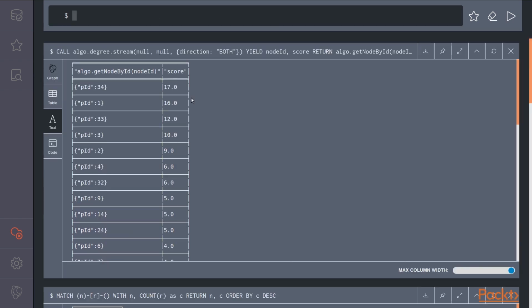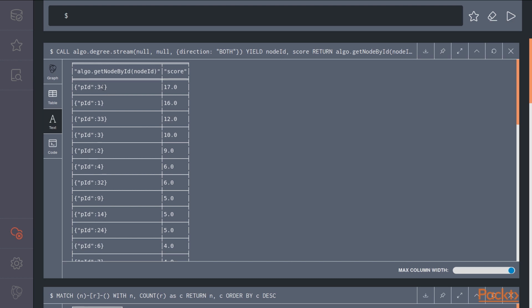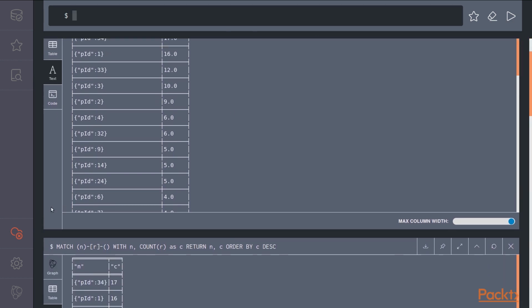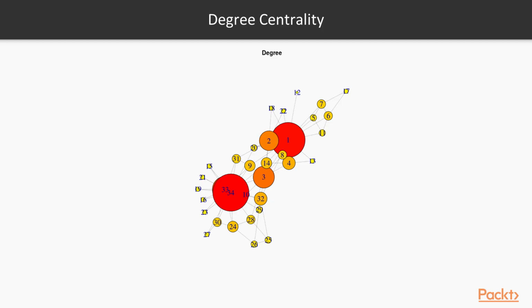So you can see that we find again node 34 with the highest score of 17, then node 1, and finally node 33, and so on. This is the result of the degree centrality represented as colors and node size.